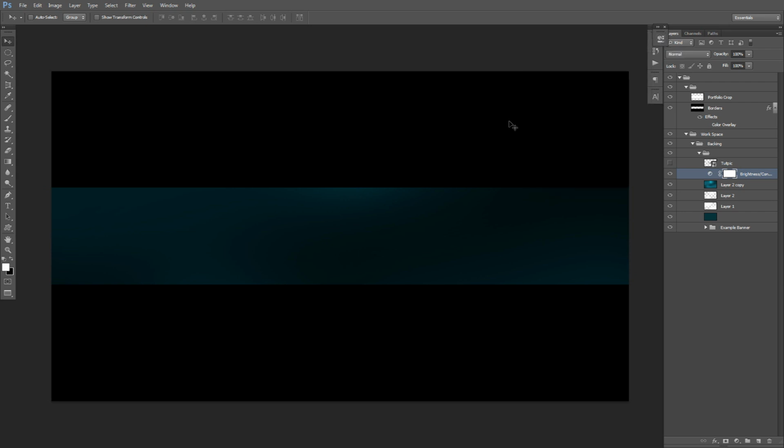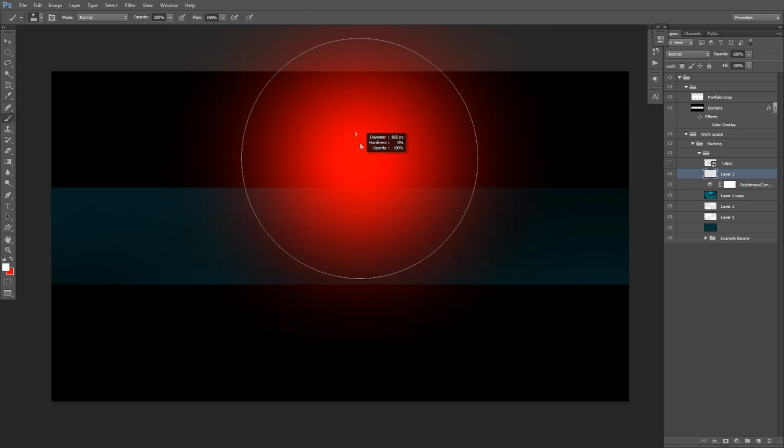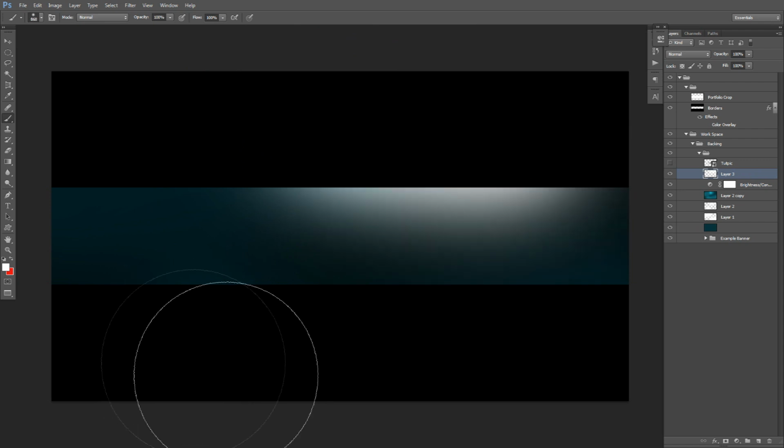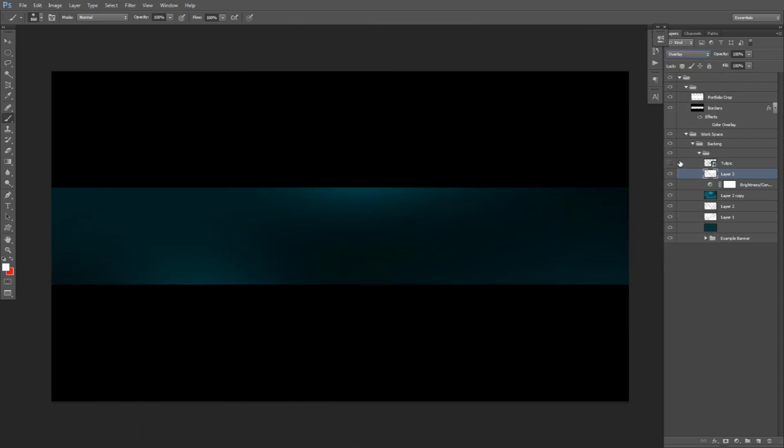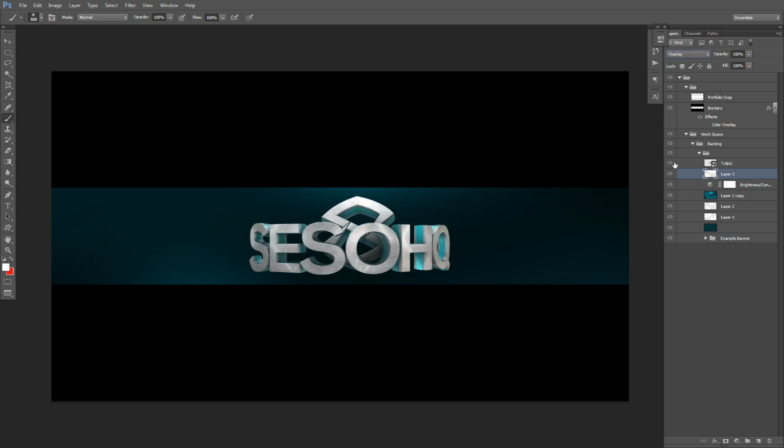That's basically it right there, as well as one more new layer actually. Using the same white soft brush, I'm gonna click and drag over here, just something simple like that, and I'll put that on overlay. And now we're basically done. We just wanted to set ourselves up with a nice little highlighted background that looks very clean. So when we put our 3D render on it, it looked pretty nice. So it looks clean already.